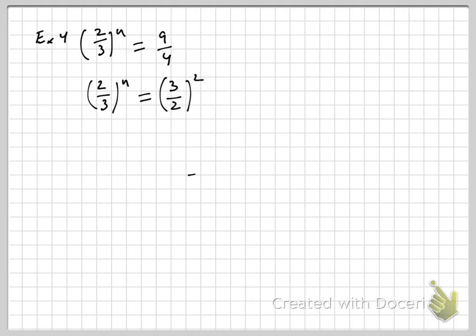You just raise each part to the power. All right, now, can I do squiggly line time? And the answer is no way can you do squiggly line time. You can't do it. You have to do something else. What do you mean I have to do something else? Well, the problem is that these two bases right here are not the same bases, but they only differ by a reciprocal. And it doesn't matter which one you do it to, but I'm going to go ahead and do this. If I take 3/2 and I take the reciprocal of it, that's like raising it to the -1 power.